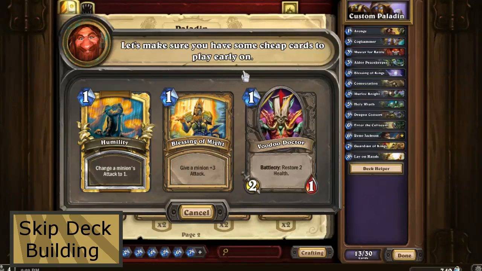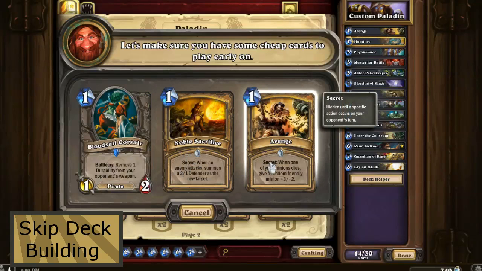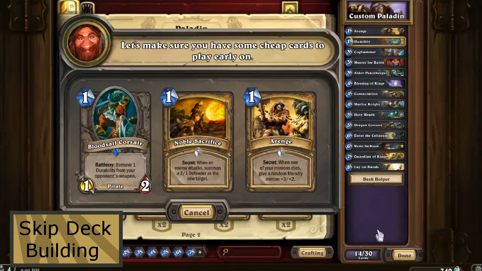Humility, I guess, since it looks like we're kind of control-y. I have a golden humility too. That's gonna mess up my golden thing, but I'm not too bothered by it. I guess nobles. Avenge and noble sack. Or Bloodsail Corsair.